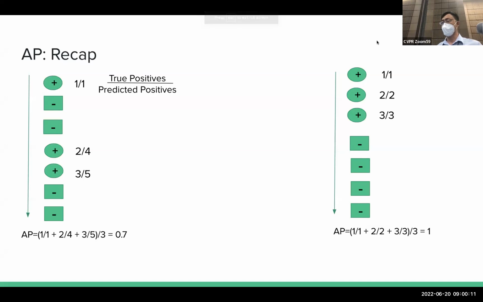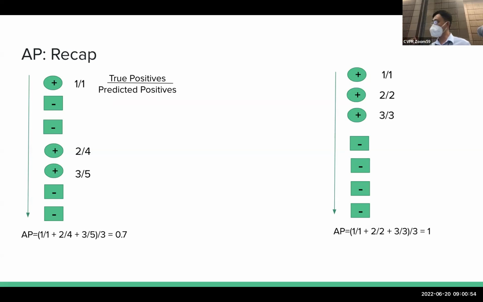Okay, so let's recall the definition of AP, average precision. For a set of examples, we need to sort their scores in descending order. And then for each positive example, we can compute a precision. Basically, for each positive example, we use its score as a threshold. Above the threshold, everything is predicted as positive. Below that, everything is predicted as negative, and then you can compute the precision. Precision is how many examples above that threshold are indeed positive, divided by the number of examples above that threshold. So for each positive example, you get a precision value, and then you average over all positive examples. You get the average precision.